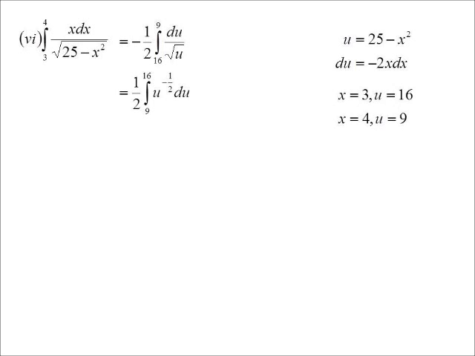Substituting in, we get half u to the minus a half. Add 1 to the power over the half. By the way, there's that u to the minus a half I was talking about. 1 on root u, answers 2 root u. And so sure enough, there you go. 2 times a half is 1. Square root of u you end up with. Root 16 minus root 9 is 1.